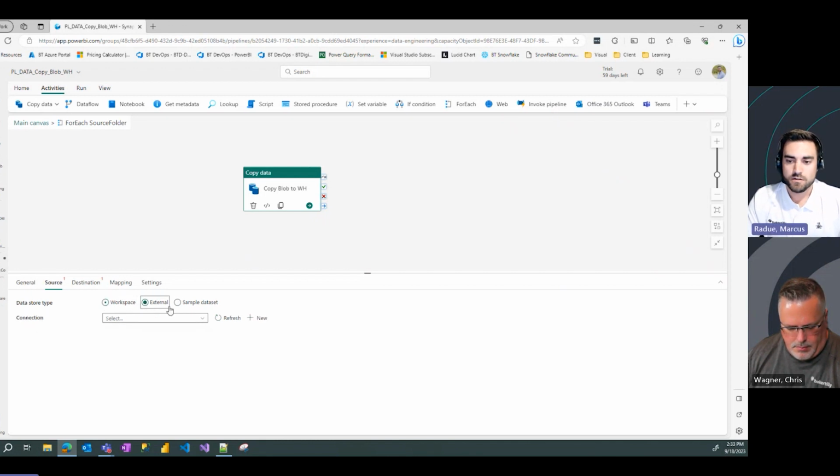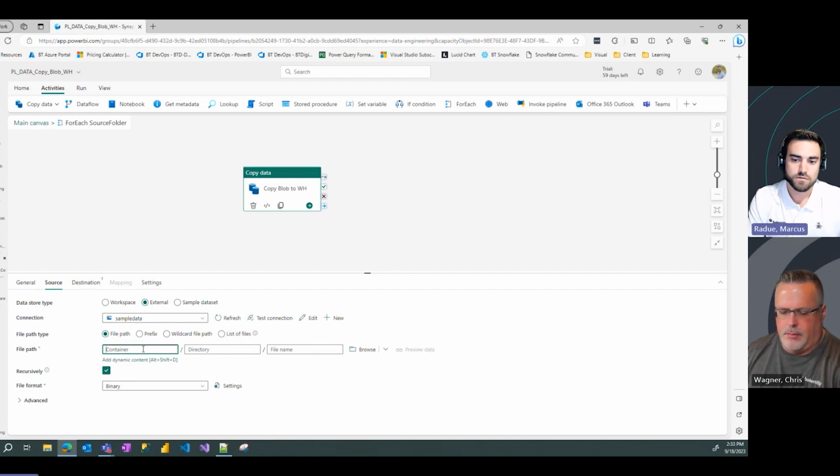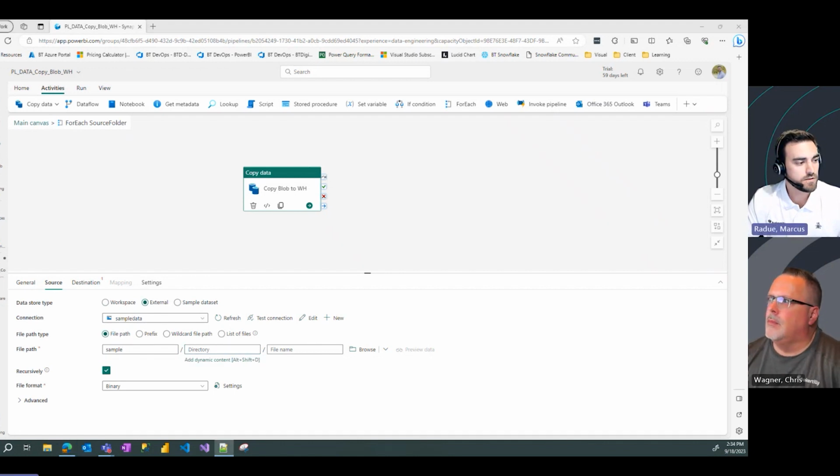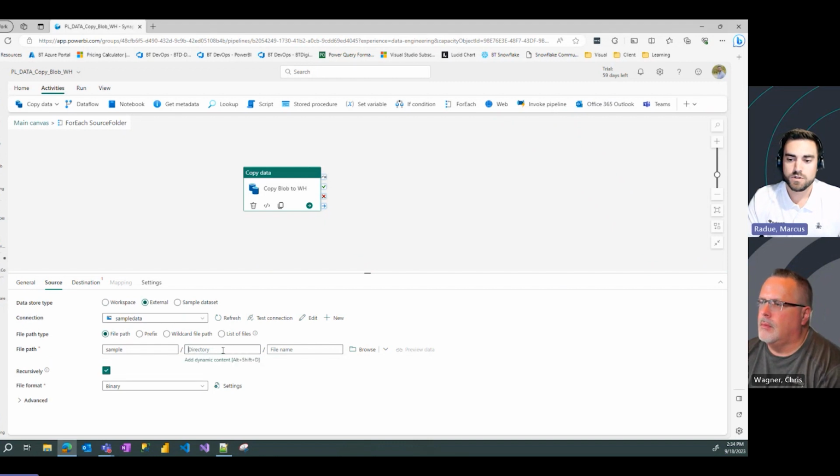So within here, we're going to select an existing connection to our public blob storage account. And then we're going to define our file path that we're going to be copying. So within here, we're going to do sample. And then for our directory, it's going to be wide world importers DW / parquet / tables.